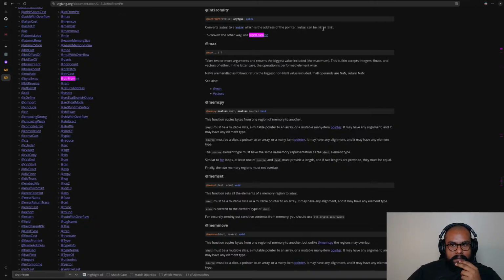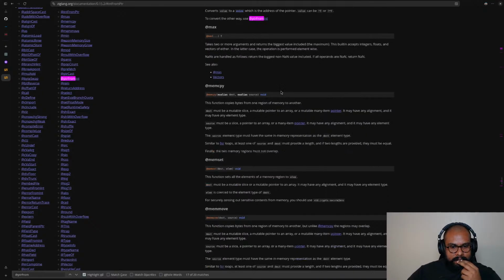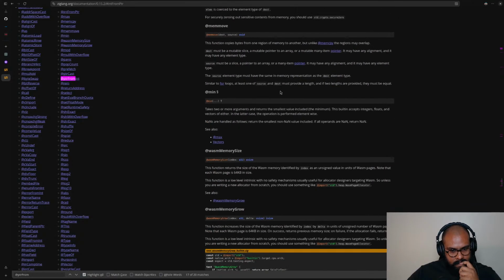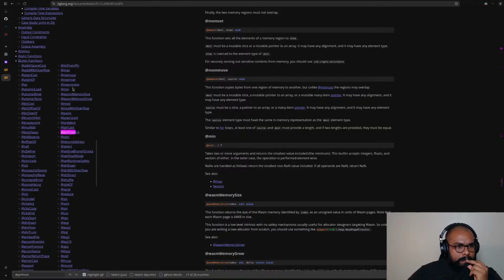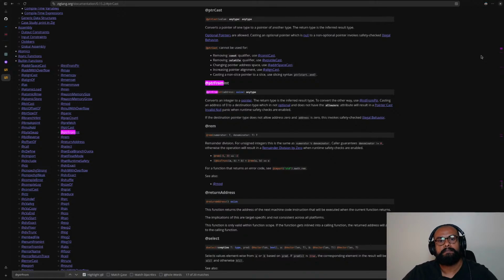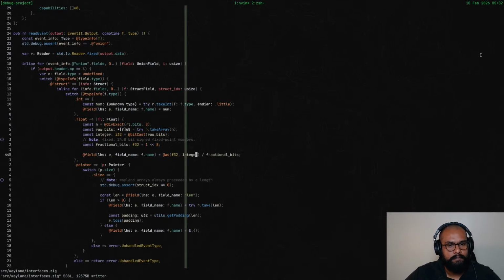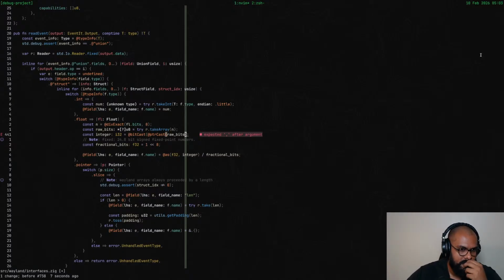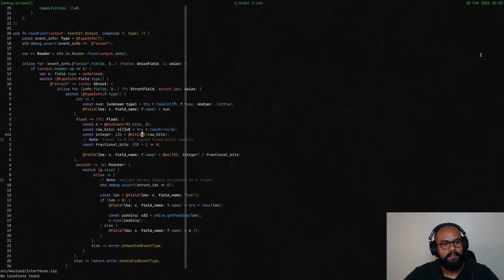Okay, so it is like an explicit type. Value can be starty, can't be like an array. What if I did... I don't know if bitcast is the right thing.